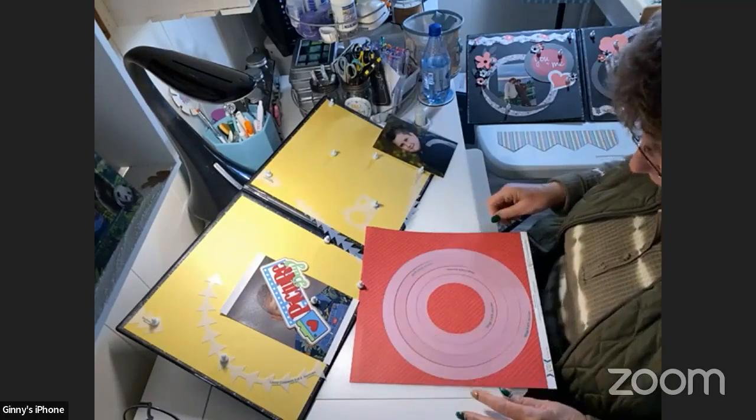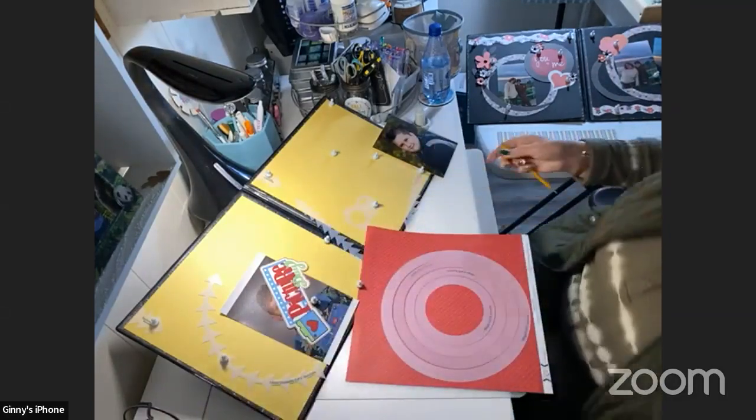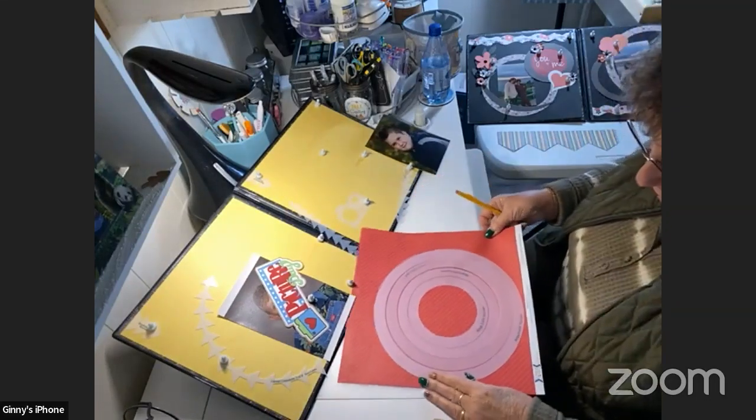Now, as long as I can remember how to put it back together, let me get my pencil. And I can't trace over here because I have other layouts. I'm going to try to trace it here.